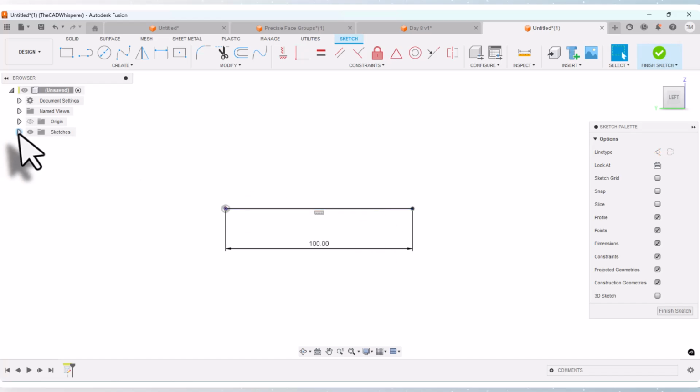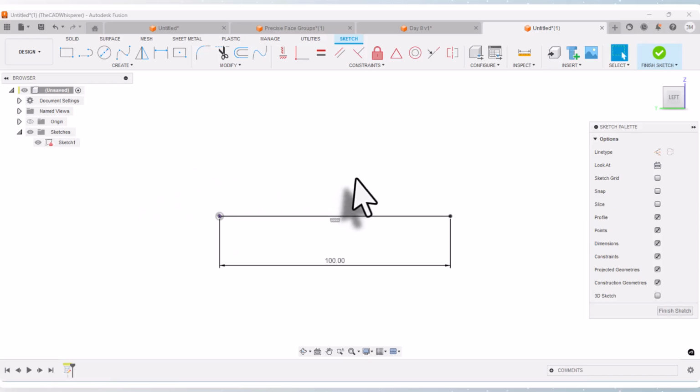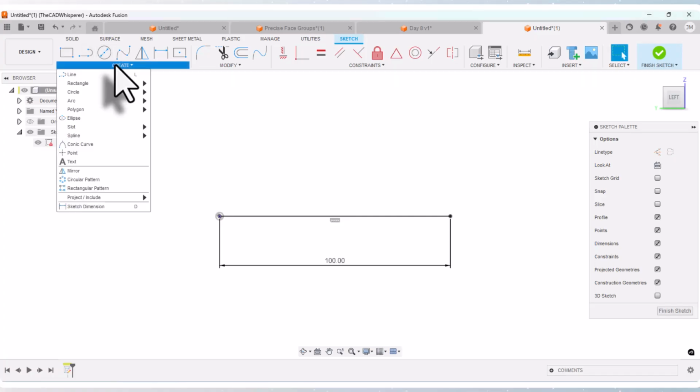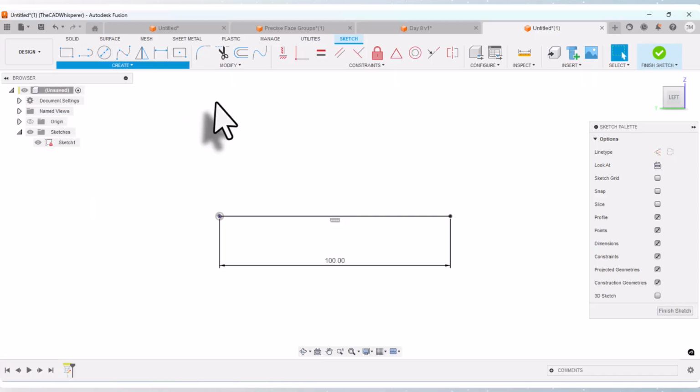Notice the line is black. Notice that there's a red lock symbol indicating that the sketch is fully defined. I recommend that beginners create one rectangle or one line or one circle or one polygon, some geometry, and dimension it immediately for a sense of scale for the rest of the geometry.